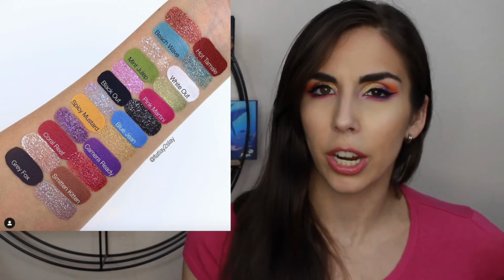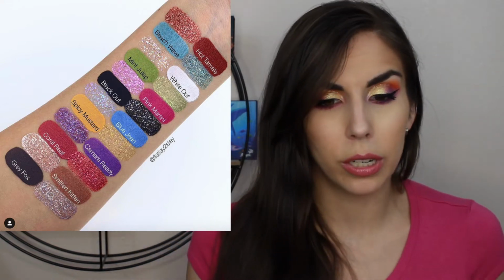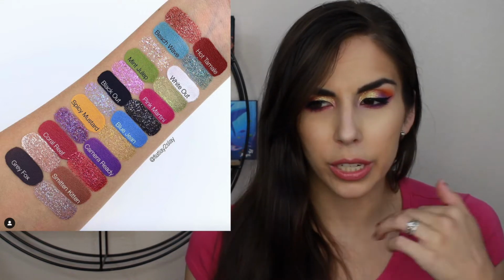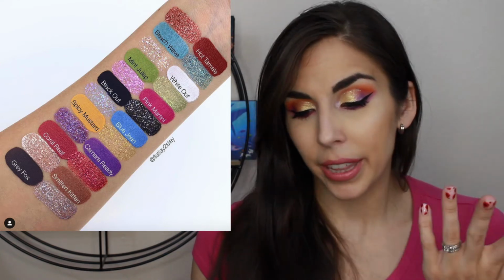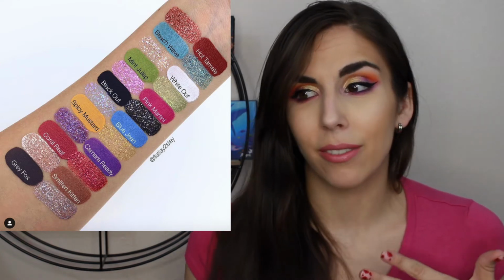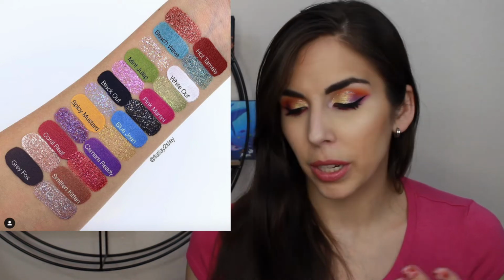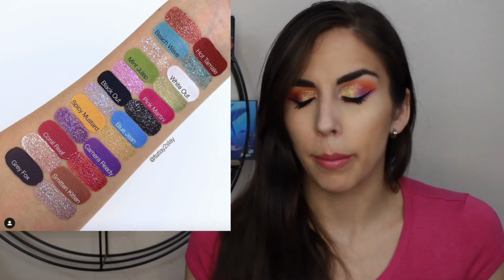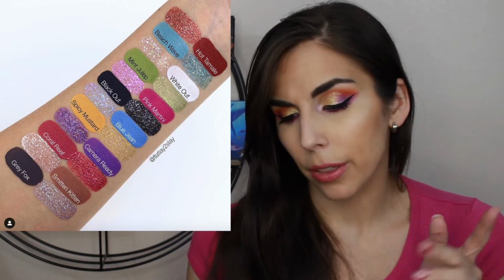I feel like cream matte shadows are definitely kind of starting or trying to trend right now. I feel like Huda did one, and then who else has done some? I think Nude Stix has some, and another brand I can't think of right now, but I think it's a neat trend. It's something different, but I've tried them before and I know that they're just not for me. So if I'm going to do anything, it'll be glitter on the lid or nothing. I'm not going to bother with cream mattes. I like to go a little more intricate with my eye makeup instead of just slapping on one color. So yeah, those are my thoughts on that.